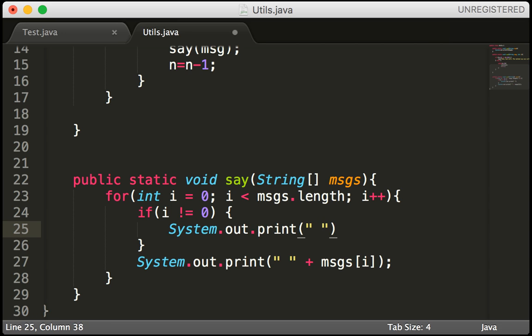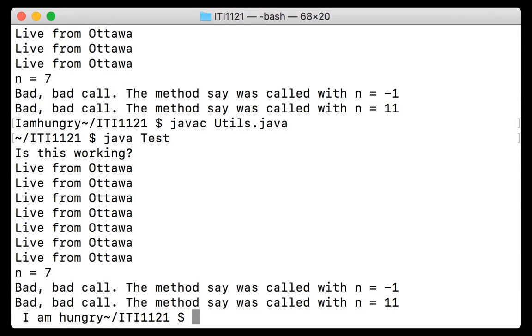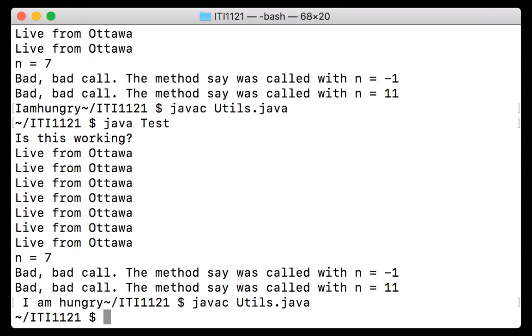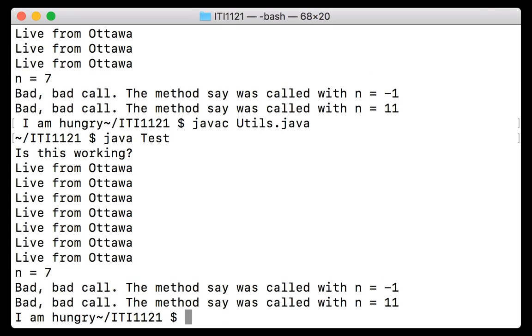There we go. And in every case, afterwards, I'm just going to print the message. Sounds good. All right, let's do that. Compile that. I execute that. All right. Cool. So it worked.